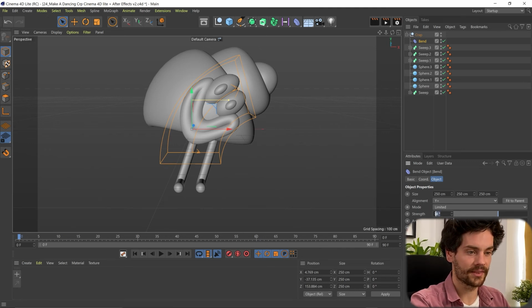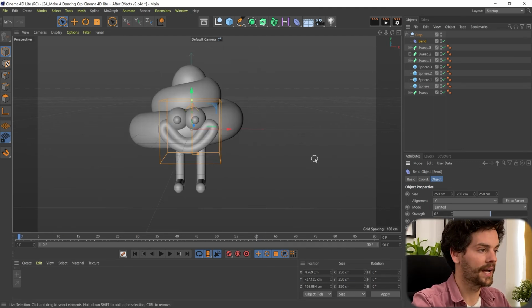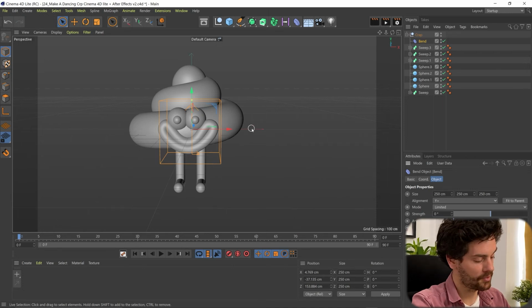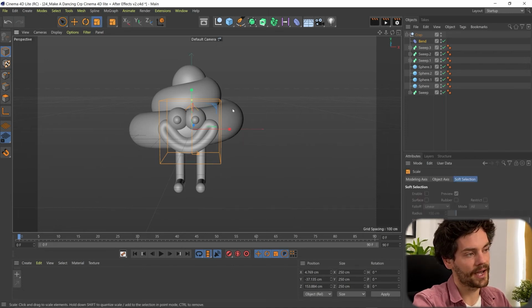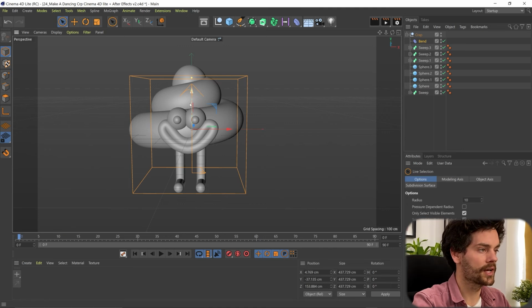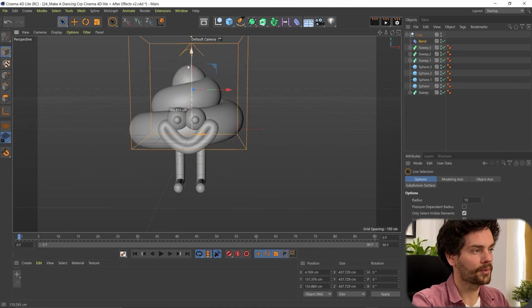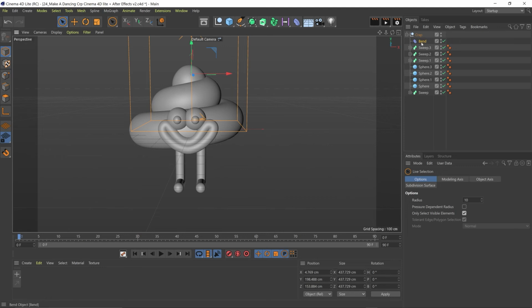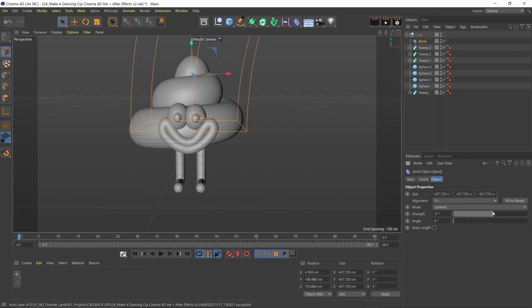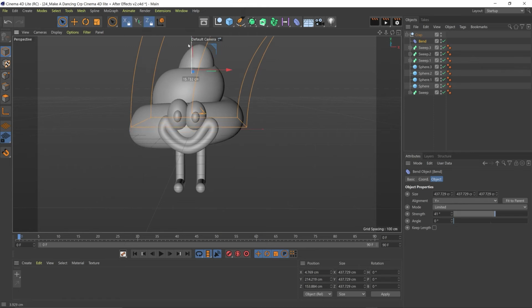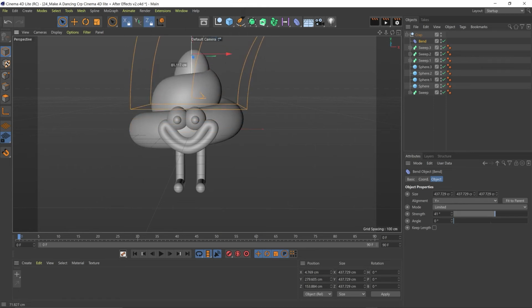We want it to affect just the top region. So let's reset this to 0, and let's expand the box out by holding T until the arrows turn to boxes. Click and drag to extend that shape, just bringing it up with that axis handle, something like that. And then if we use the strength, you can see it's just the top part of the shape that moves, and you can have that not really affect the eyes at all, something like that.